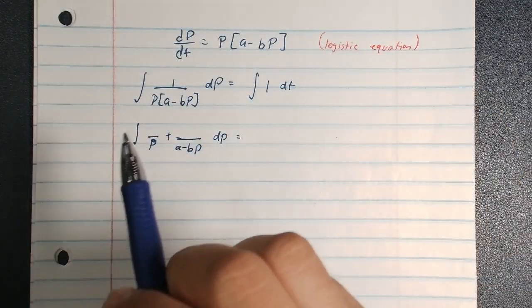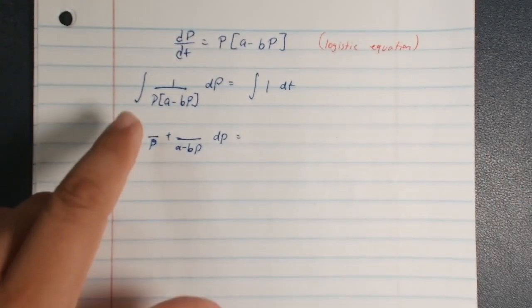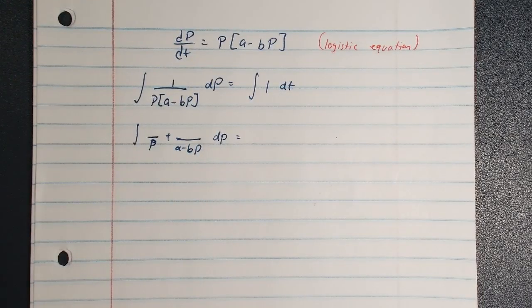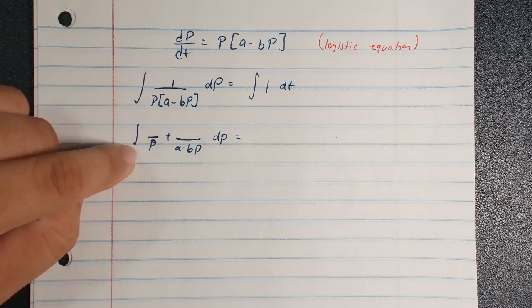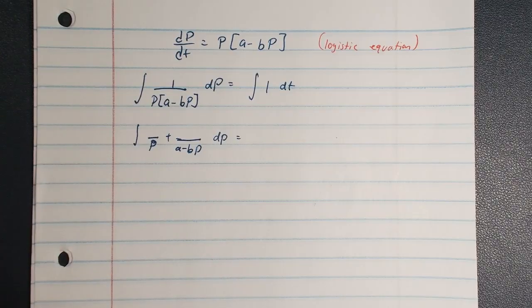And then, of course, we can use a nice shortcut because these are distinct and linear. If they weren't distinct or not linear, then we'd have to go through the whole process of separation of variables and partial fraction decomposition. But because they are distinct and linear, we get to use a nice little shortcut here.